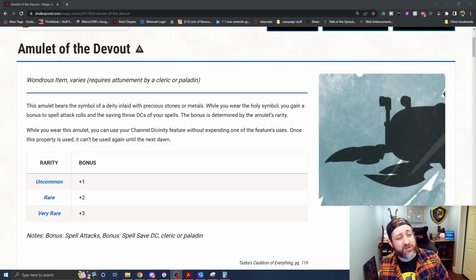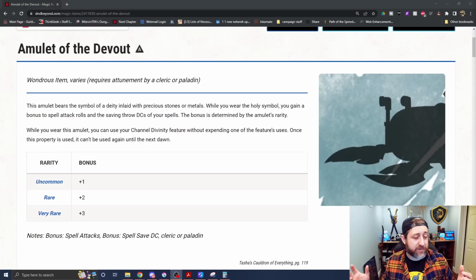attack rolls. Now, you don't have too many spell attack rolls as a cleric. I think it's primarily reserved for Guiding Bolt, except for maybe subclass choices. But also the +1 to the save DCs. And as a cleric, you do have a lot of really awesome options. I mean, even if you just stick with the most common, very powerful spell of Spirit Guardians, a +1 to your saving throws to have folks take the full damage from Spirit Guardians is pretty awesome.